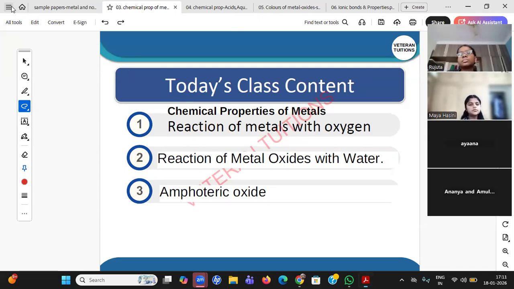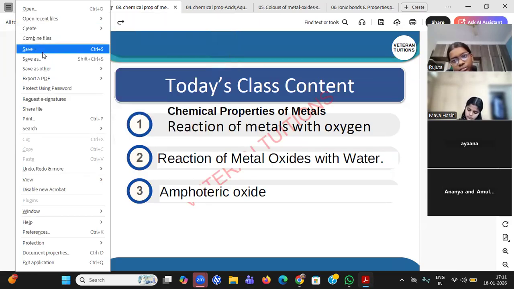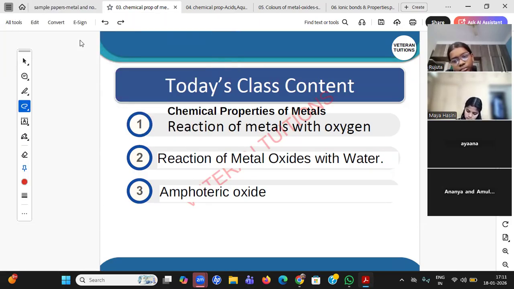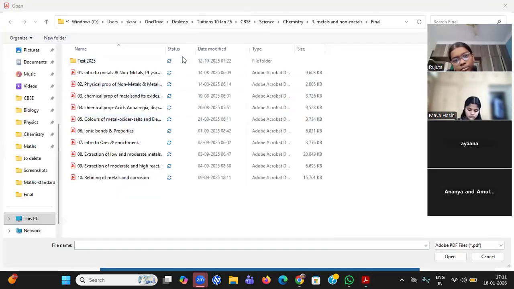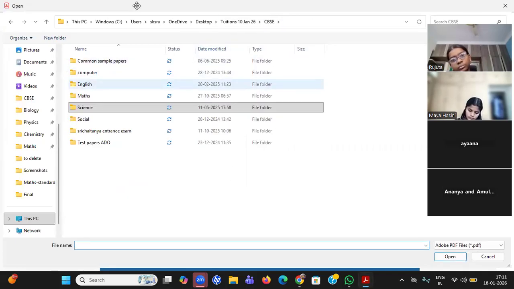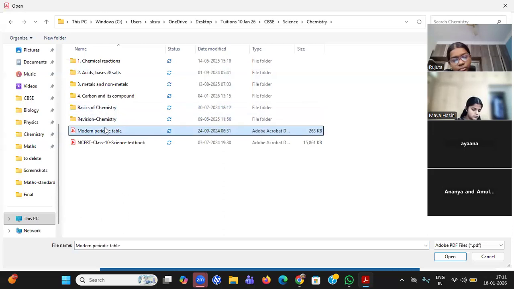So, students, we are here on Sunday for a very important chapter which we have already completed 40% of, but we still need to go for the remaining 60%. Then only we will be able to solve sample question papers. The questions will be easy only if you do the theory part first, right? Modern periodic table.